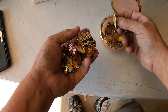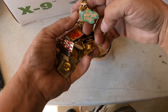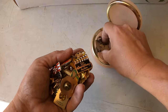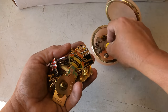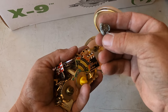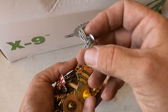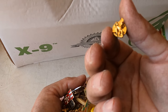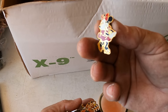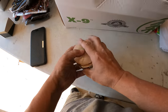San Francisco 49ers. Coca-Cola, this is good stuff. This is collectible stuff, for sure. There's another Warner Brothers, the Wilder one. There's an Epcot Center, Mickey Mouse, Disney. San Francisco Giants, sports, this is great. USA, little bird, possible gold. There's Pepe Le Pew right there, that's neat. There's Bugs Bunny, those are cool, they're a pewter or something. Little angel, possible gold. Another Olympics, and Minnie Mouse. Very nice. I'm digging the pins. I'm digging the pins for sure.